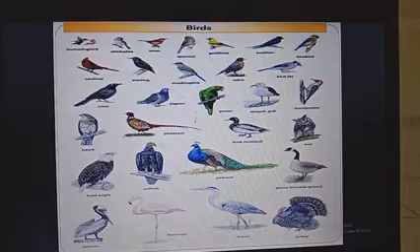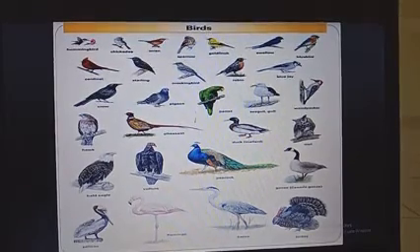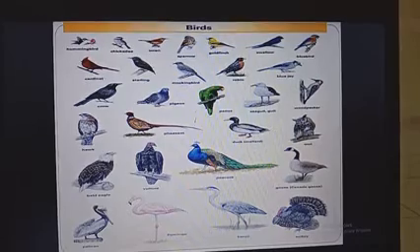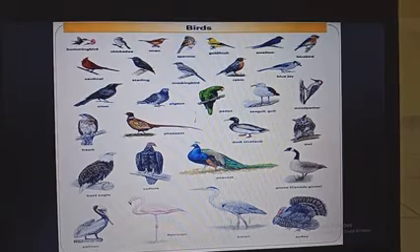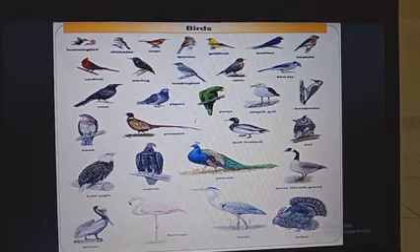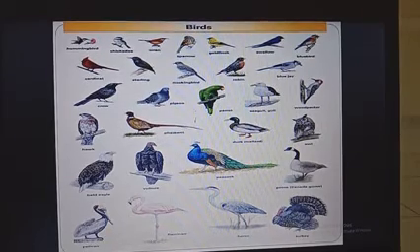It is more beautiful than other birds like parrot, duck, vulture, flamingo, pelican, eagle, crow, sparrow, swallow, robin, woodpecker, owl and goose. All those are different birds.